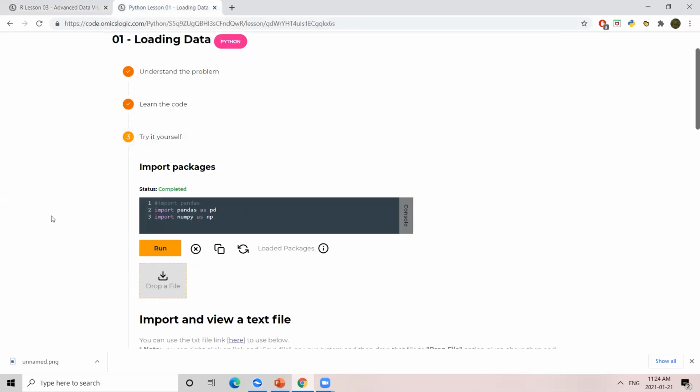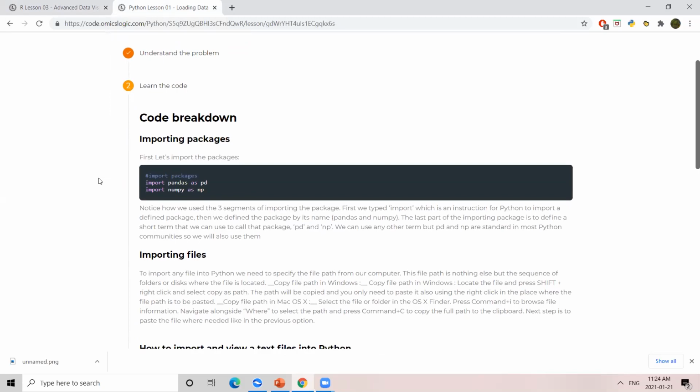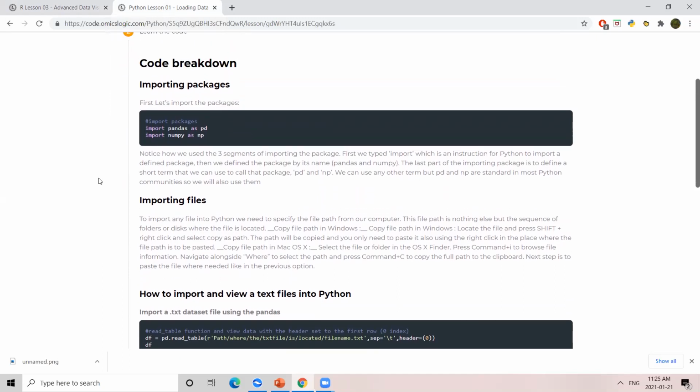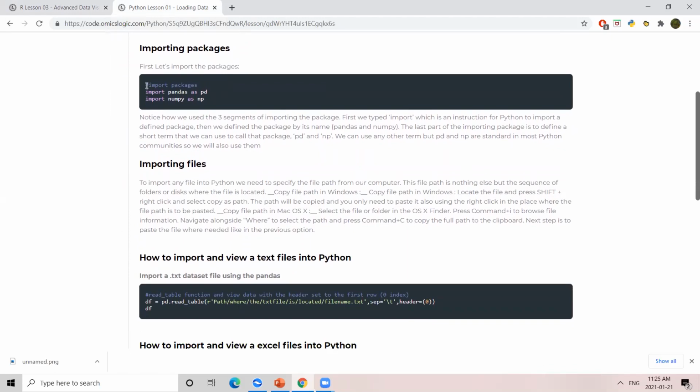Yeah. So let's go to Python. Okay, we'll learn the code here. Python is similar in some ways to R, but it has its own purposes. You can make games with it. You can do more machine learning and artificial intelligence applications. When you first start off with your code, you have to import the packages that you require. In this case, you import a package called pandas and a package called numpy. This is the basic syntax when you start your Python program.